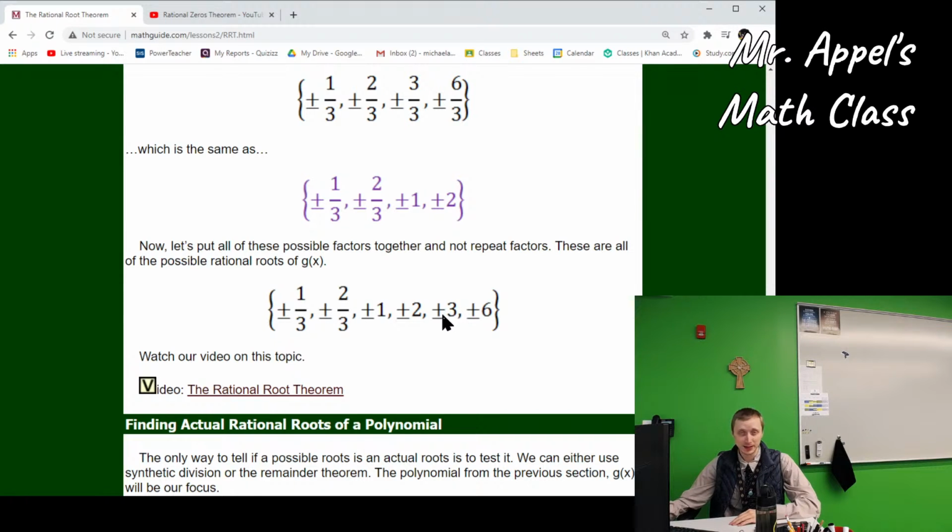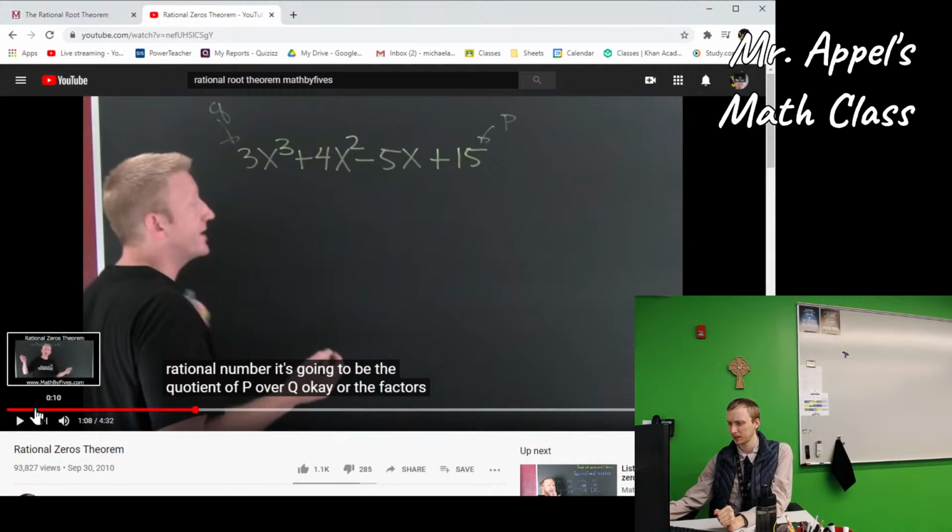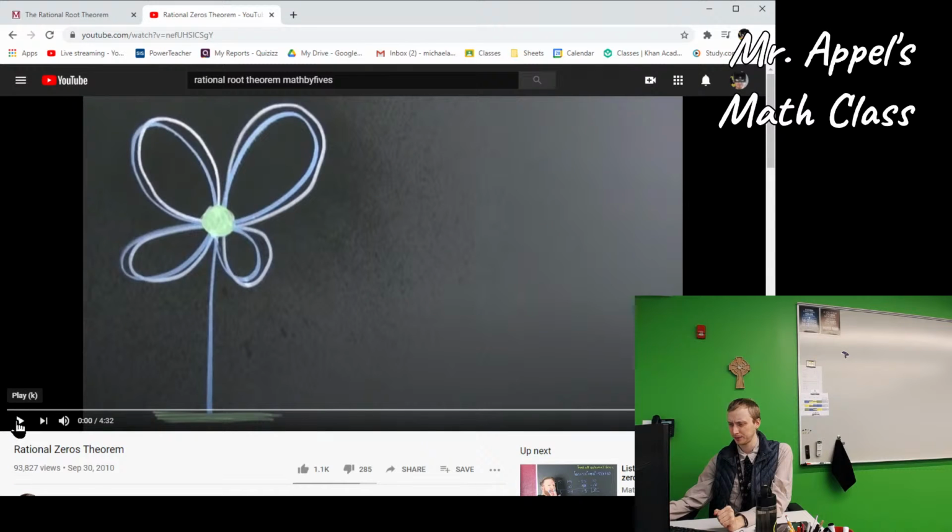And then we can combine this with the rule of signs. If you know only one of them is going to be positive, as soon as you find the positive, let's say I'm checking the 1. Oh, it's positive 1. You now eliminate the other half of your list. You never have to check another positive number again. You're just going to test all the negative versions until you find the negative roots, right? So that really helps you narrow down your list there. All right, let's see this in action then. Oops, start at the beginning.